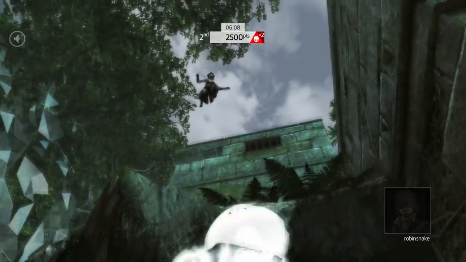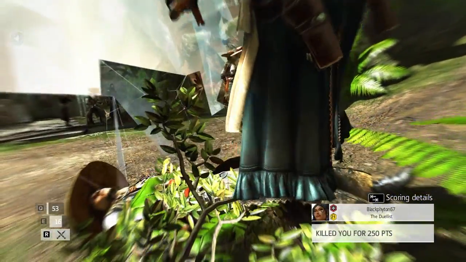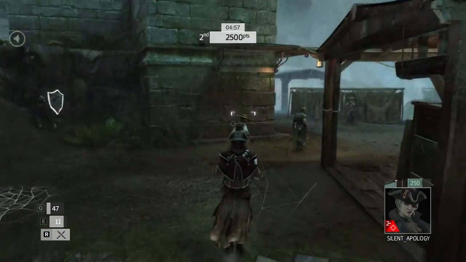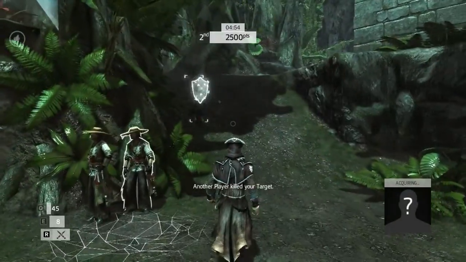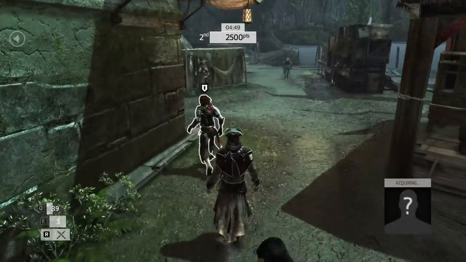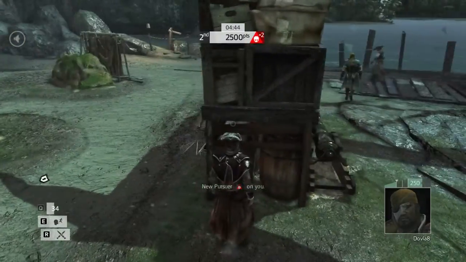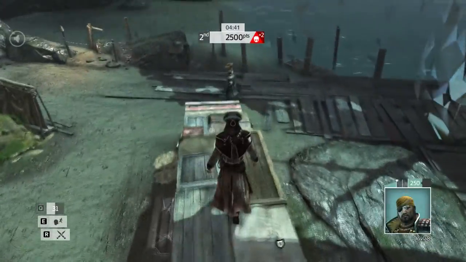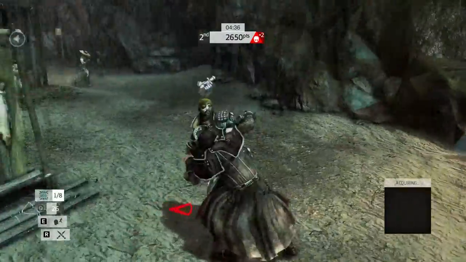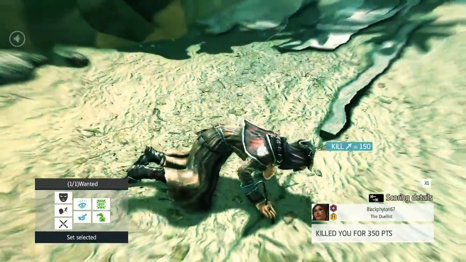Ah, I should have paid attention to the portrait. No! Contract lost. I'm gonna lock onto him just in case he becomes my target or pursuer. I see. Ah, shit! Gotta get the kill before the poison kicks in. Yeah. Good night, sweet prince.